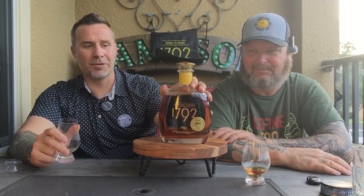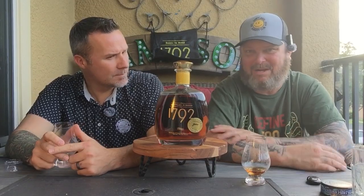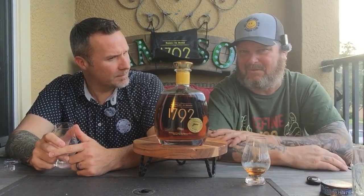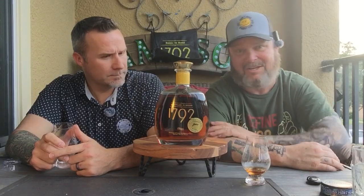They're all delicious. You know what's great about these bottles is once you learn the colors on the neck, I store mine this way. I'll put 5 or 6 of them in a row, and they take up less shelf space because they're really wide. But once you know the color on the neck, you know what you're reaching for because all the neck wraps are different colors depending on what the line is. So if you see a bottle that looks weird on the shelf at your local liquor store, stop. It's probably this, and it's delicious.